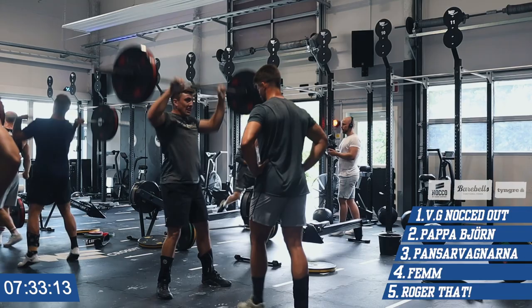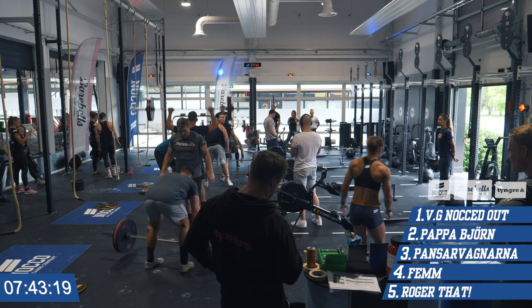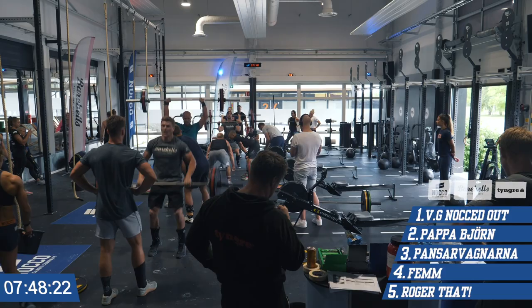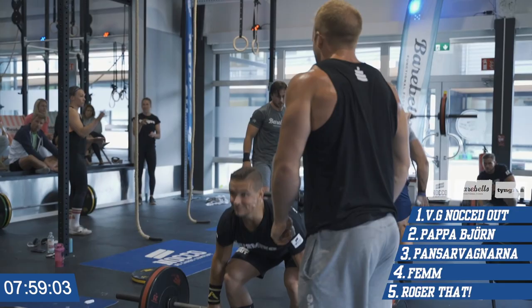Remember they've got 10 rope climbs after this. How high would you say those ropes are? 15 foot? Yeah, they're 15 foot, about the same, just a little bit bigger than the wall ball target. I reckon most of these lads on the rope climbs would do one big jump, pull, feet touch, maybe one more foot transition and touch and back down. So I reckon they'd be quite quick.